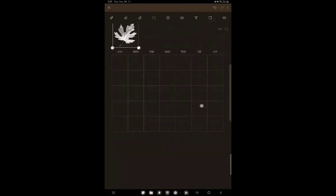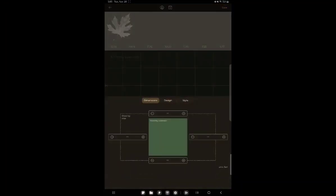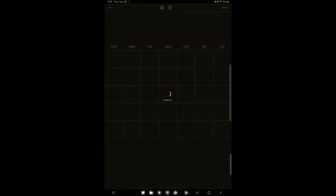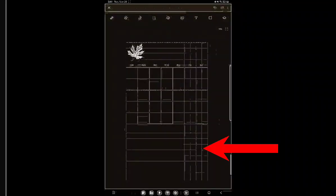So let's say I want to add this sticker. You can move it to wherever you want, but inside this border is where your calendar is. Remember that I put 0 on the bottom and the 2 sides. You can change that by going back here, dimensions, add dimensions, and that should be it. Let me see. It's pretty difficult to see it, but I enhanced it with a video effect on top of this image, and you can see what I'm talking about.